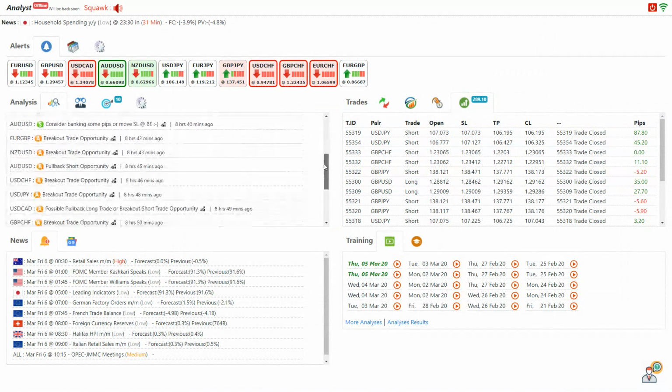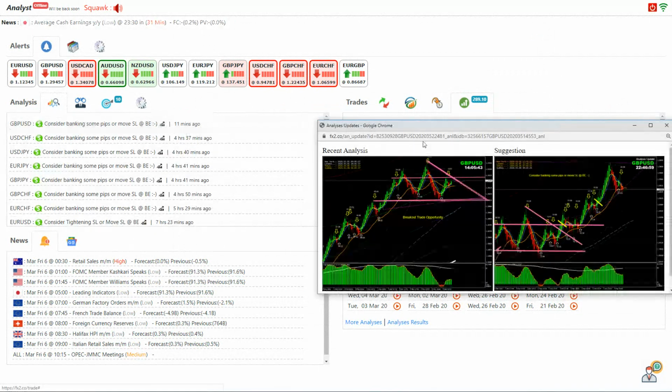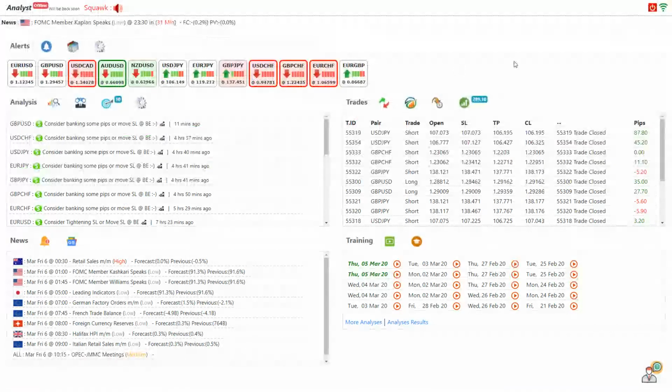This is with live RD Sky support, which is broadcast here. After the analysis, we also broadcast all the updates, like one of these last updates we just made. You can see this is based on the consolidation breakout. Today we had an interestingly bullish pound dollar. You can see this is a breakout, and afterwards we announced another pullback. This was the last analysis. All right, guys, let's get back to the analysis.